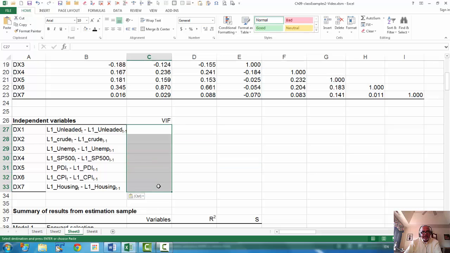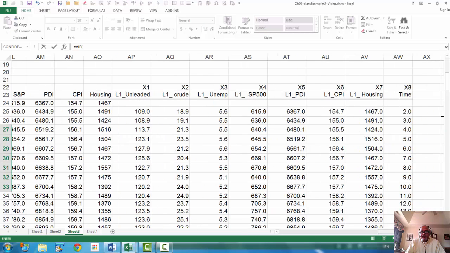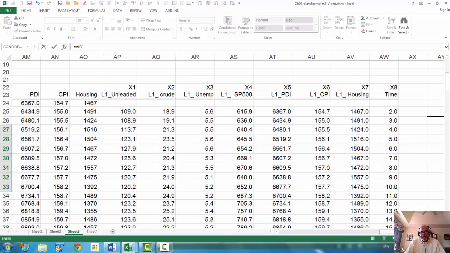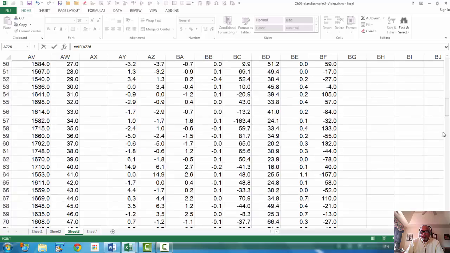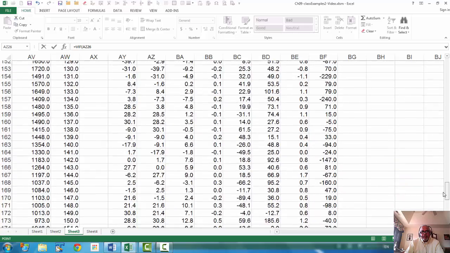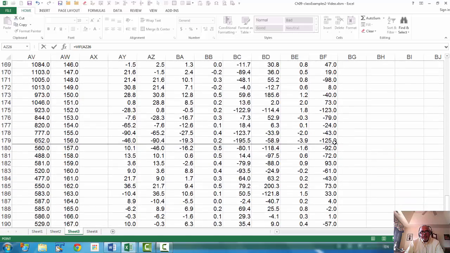Highlight these 7 cells and then do VIF, starting from right here and ending at the last column over there. So close parenthesis, Control Shift Enter.